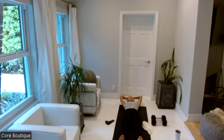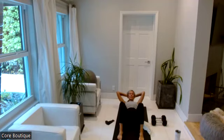Okay, you're gonna take your hands, clasp your fingers together. You're gonna lift your chin towards the chest, so your head is off the floor. You're gonna drop the elbows back. You're gonna bend both knees. Pelvic tilt up so you've got that low back skin on the floor. This is a crunch hold.